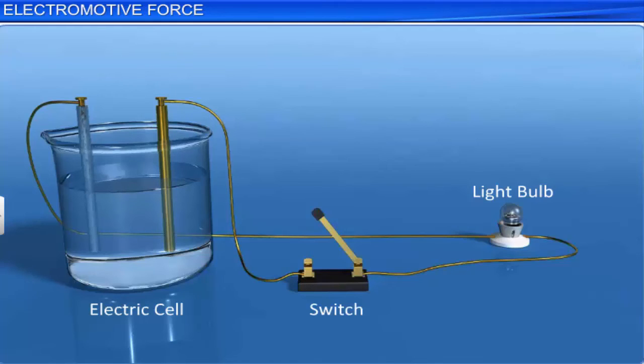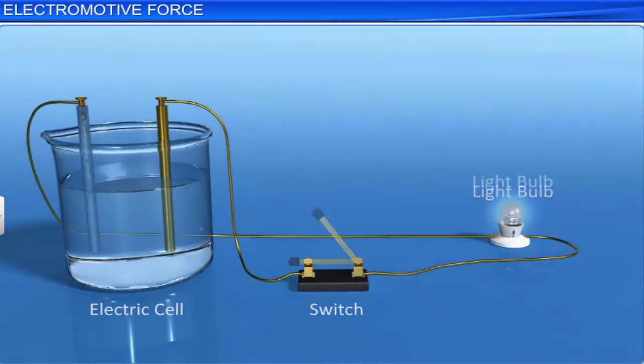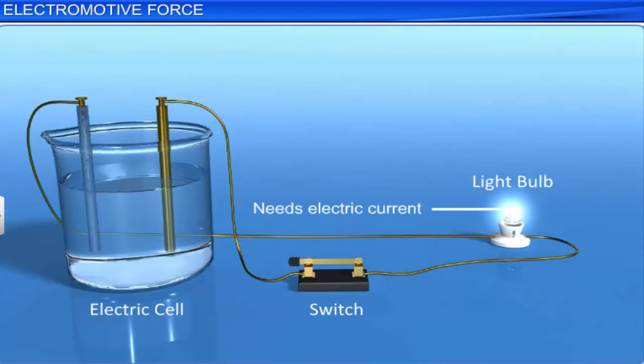Consider a circuit with a bulb connected to a switch and a cell in series. Let the switch be open, which implies that the circuit is off. For the bulb to glow, there should be a current through the circuit, which is nothing but a flow of positive charges from the higher potential end to the lower potential end. The bulb has some electrical resistance, and hence, a potential difference exists across its ends.